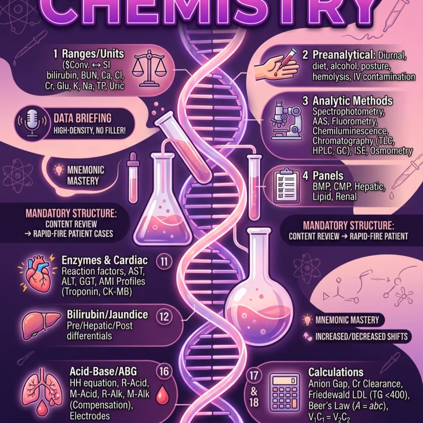Always. We also have to know the difference between sample types. A classic trick question is why potassium is physically higher in serum than in plasma. Oh, right. Because serum is what's left after the blood clots, right? Exactly. During that clotting process, platelets are activated and physically rupture, releasing their internal contents. And platelets are packed with intracellular potassium. So serum potassium is normally slightly higher than plasma potassium simply because of the damage done during clotting. Precisely. Conversely, glucose is generally higher in plasma than in whole blood.